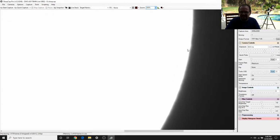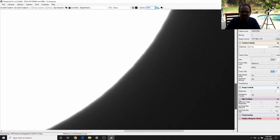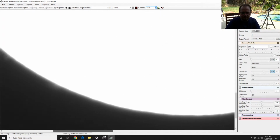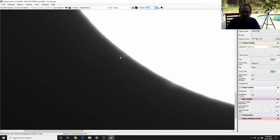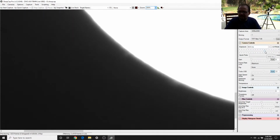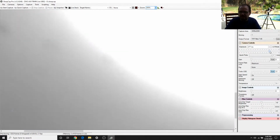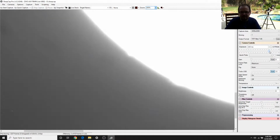On this side, seeing anything? Not really much. There's stuff. There's something over here, something possible over here. But I don't really see anything really special right now. This is all I got right there. And I'm going to see if I can make this a little bit more so you can get more detail out of it. Oh, almost had it, didn't we? Oh, there we go. So, hard to get right, isn't it?